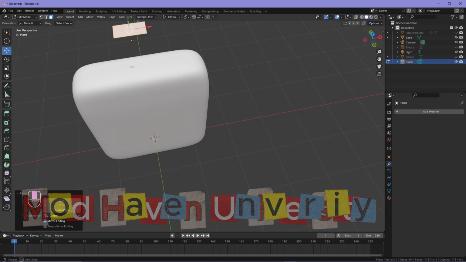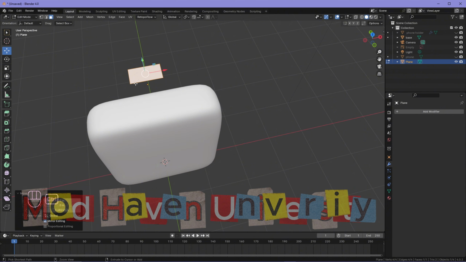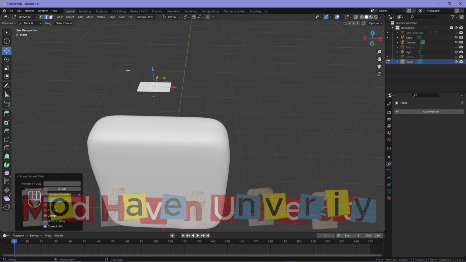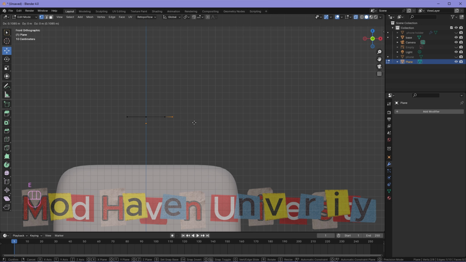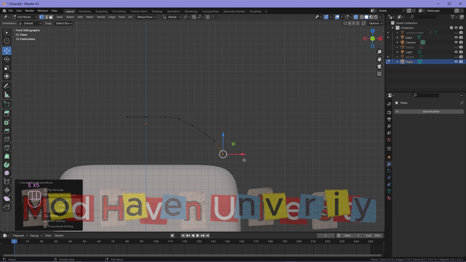All right, then I'm gonna add in a loop cut. So I'm gonna add in one loop cut, Control R, make it down the center like this. I'm gonna hit 1. I'm gonna go in X-ray mode here. I'm gonna go into vertices select here. And then I'm gonna select the ones on the end. I'm gonna hit E to extrude, and keep extruding until you feel like you have it where you want it to be.